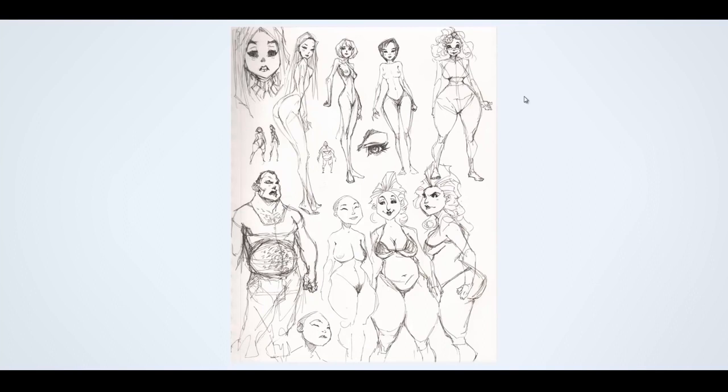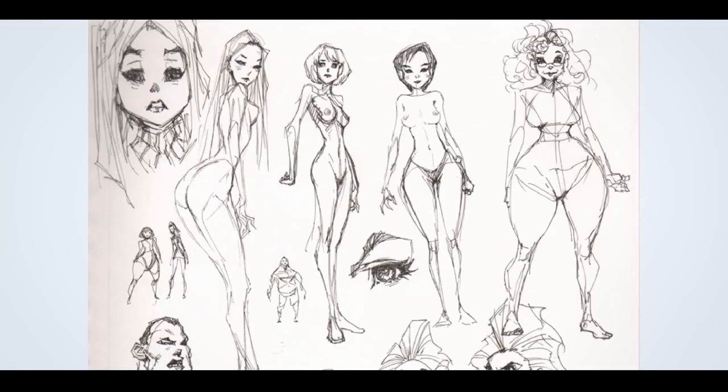always refreshing, right? It's not enough to have learned something and to feel like I know it. You have to refresh. Because even now, if I don't do something for a while, I will forget it. So here's some more different types of some different body types, and this is October 22nd.